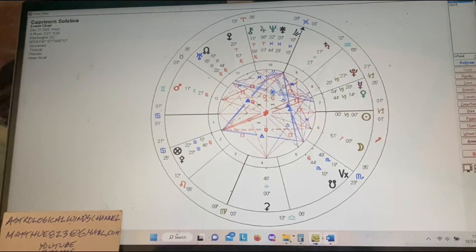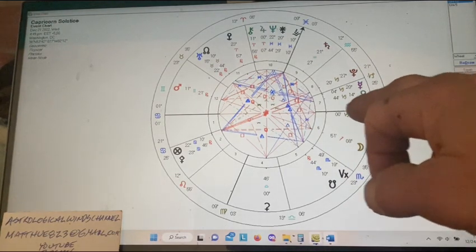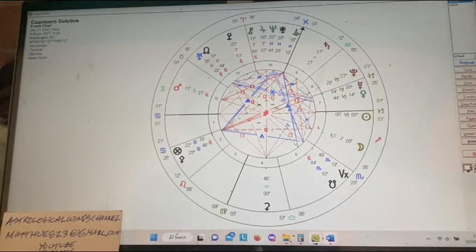And that can really be a good way to describe a lot about what's going on in the world right now and in the United States. It's interesting, too. The Sun is conjunct the Descendant. See, it's right on the 7th house cusp here. It's slightly into the 6th house.